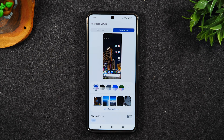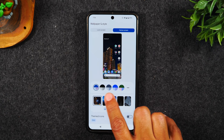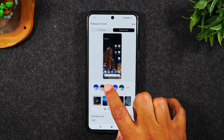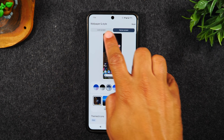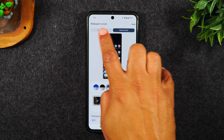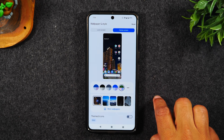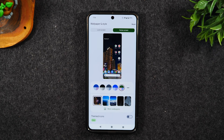I can also change the theme of all my menus by simply tapping on these different color palettes. This will change all your menus, and the color of the icons keeps changing with my different selections. This is an easy way to just customize the phone to different colors that you like better.